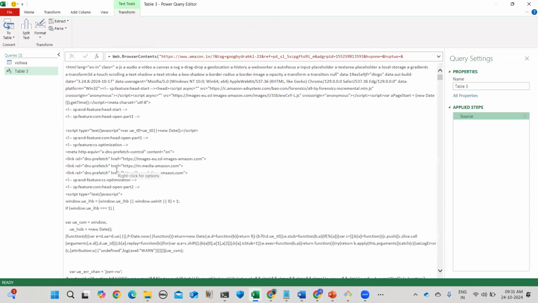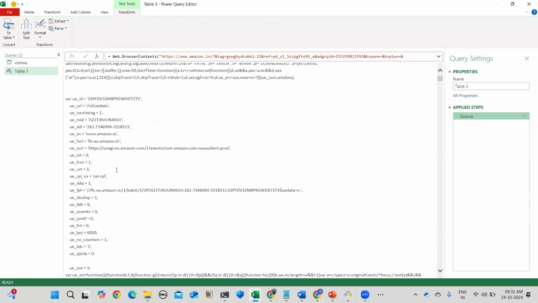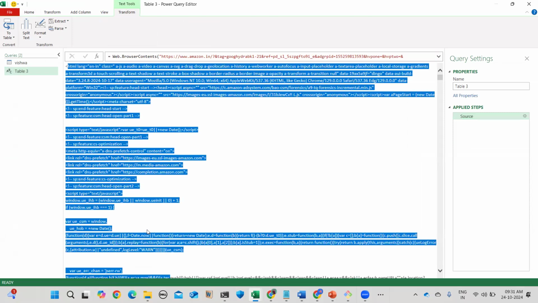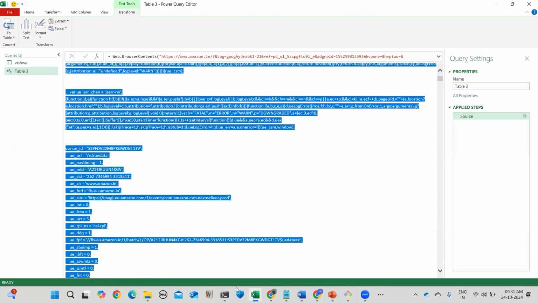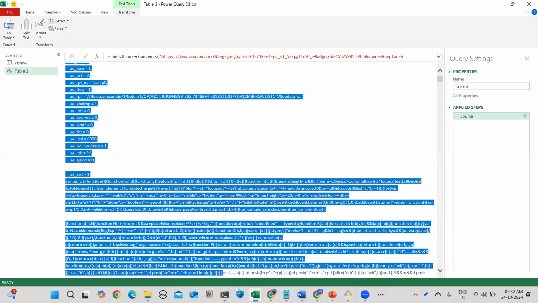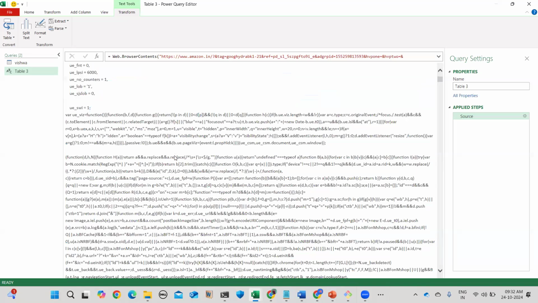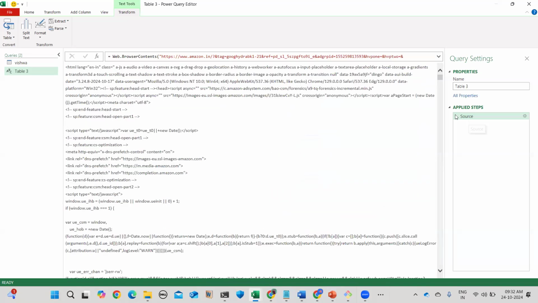Okay, there is an error in that website. Sometimes this error will come, and this is the source code of that web page actually. If you want this source code for your analysis, then you can use it. If not, you can close it.